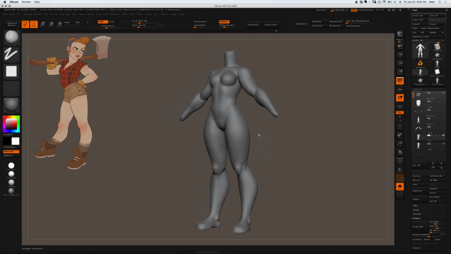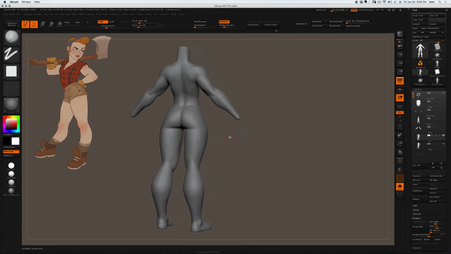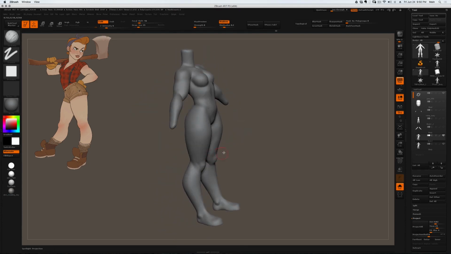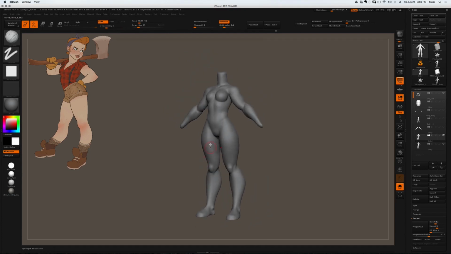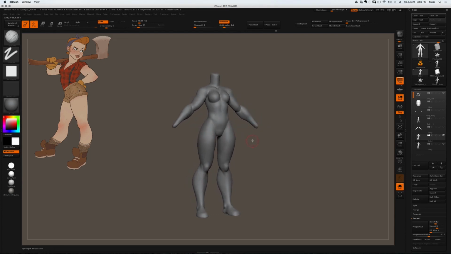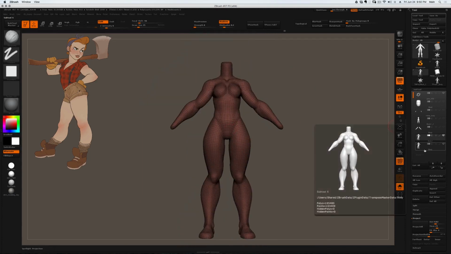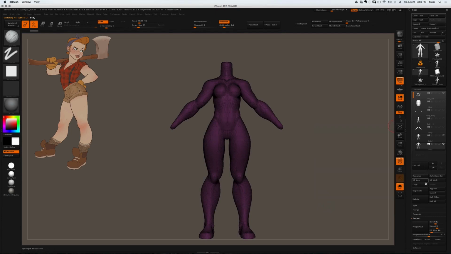There's no real way to permanently screw up your model or anything like that. You can always save yourself by going back to Dynamesh, making any kind of changes to the volume or structure that you need to, and then back into Z-remesher to get yourself a more useful mesh that's got subdivision levels on it. Yay!